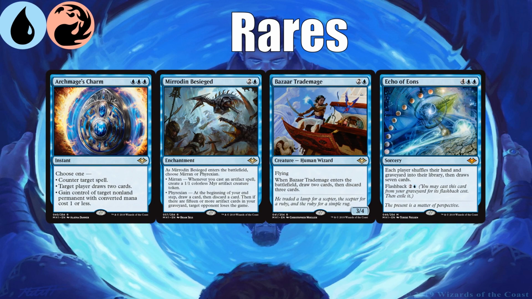Bizarre Trade Mage lets you draw 2 cards and discard 3. Obviously, you go down a card in the end there, but it gives you some nice card selection. It's particularly good in the mid to late game if you have 2 or 3 cards in your hand and like 2 of them are lands and you don't really need them. And you can play Bizarre Trade Mage and pitch those lands and get a couple real spells.